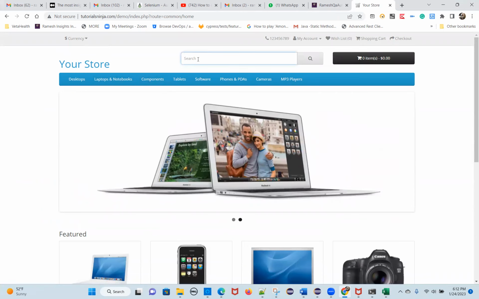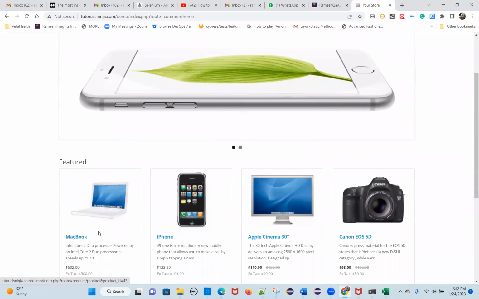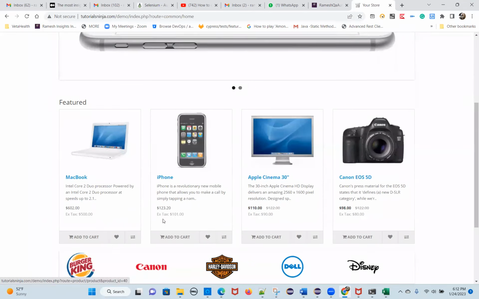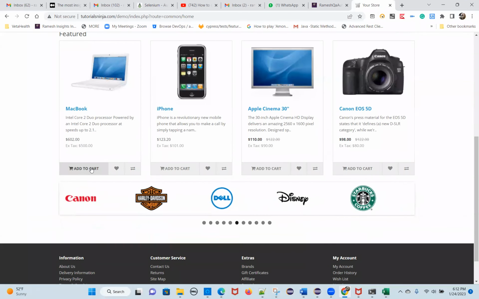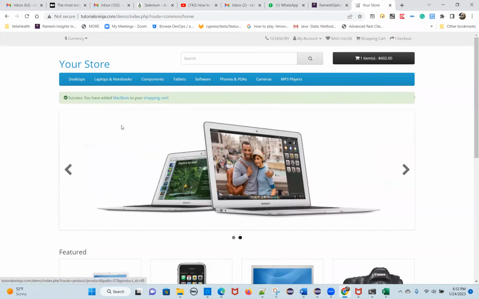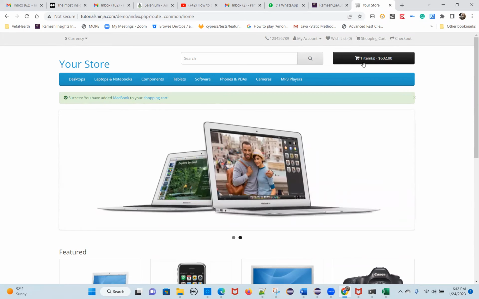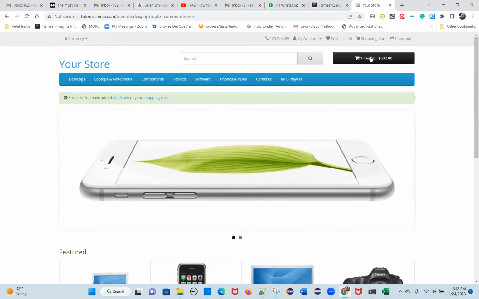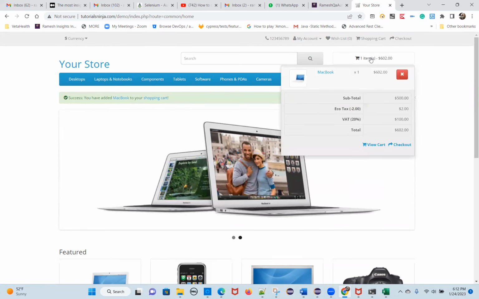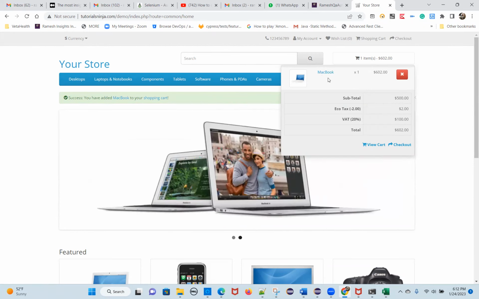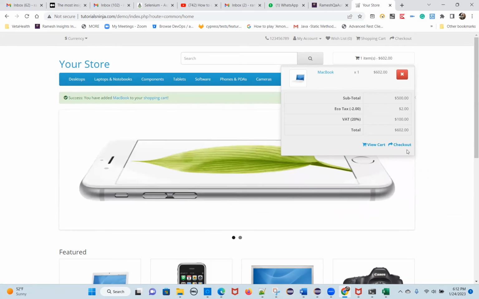So you can enter Mac. These are all the products available. You can try out searching these products, whether these products are returned or not. So click on add to cart. What will happen? See that. See, success. You have added a MacBook to your shopping cart. See, the item count 1 is showing here. Whether it is showing or not, you have to check that also. You can go to the add to cart page and see the item in the cart. So view cart, check out.